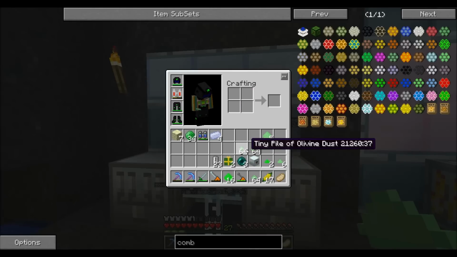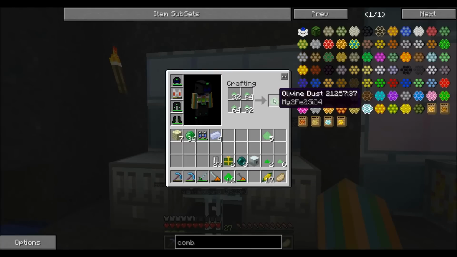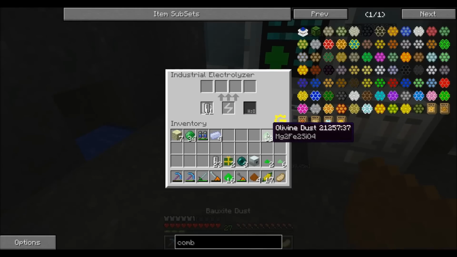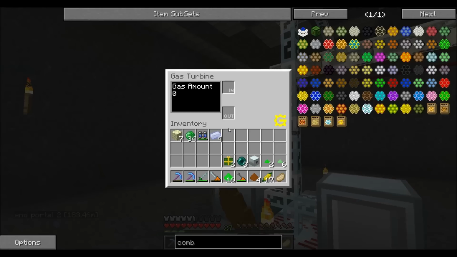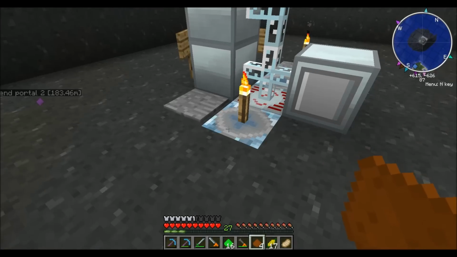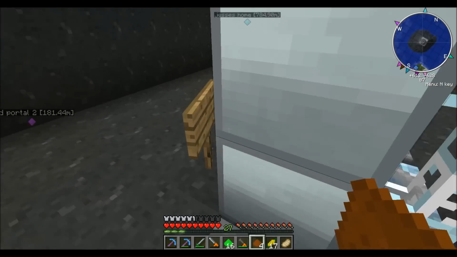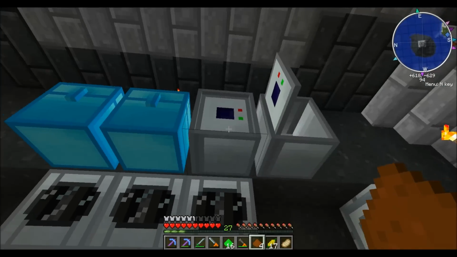Can't do anything with 2 emerald dust. So let's just make it easy. 53 of that. Bauxite. Now there is a slight problem I got. It's these things being filled with hydrogen cells. Can't do anything with them. That thing's still loaded with sodium, liquid sodium.